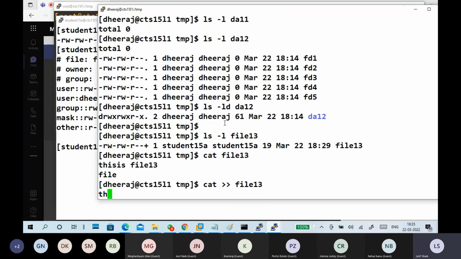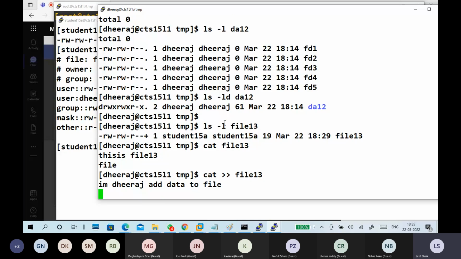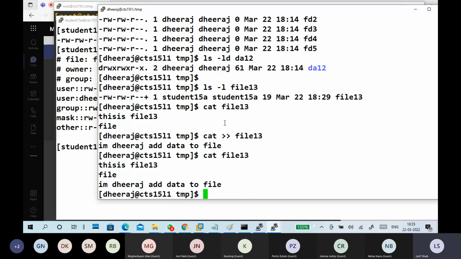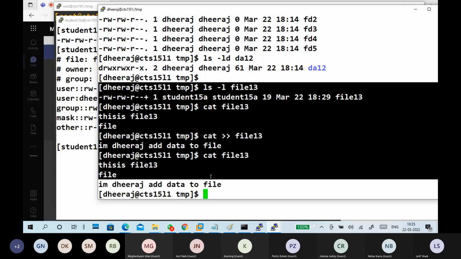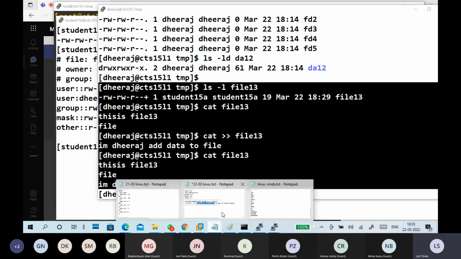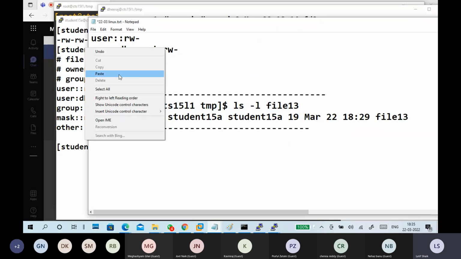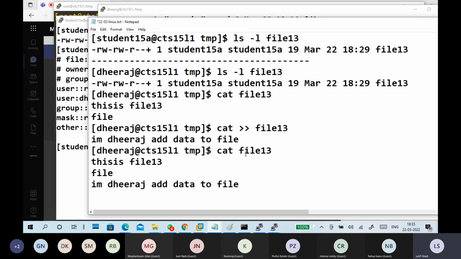Yes, so here it is: I am dheeraj, add data to file. Okay, see, we can add it. So this is a try. If you get this one, good. If you don't get the last one, no problem for me.